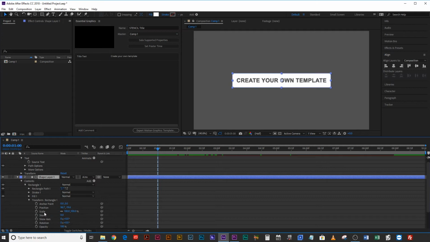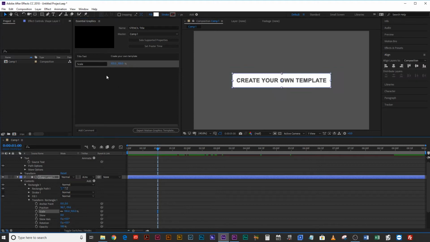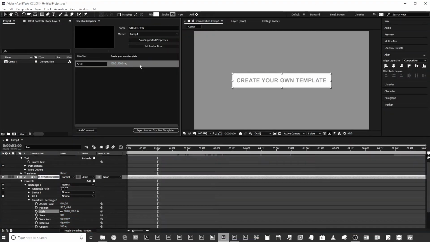Now the thing is, you can't just drag the scale up there, because what's gonna happen is it's gonna do both of them at the same time, and that's not what we want. I realized actually that you can in fact drag that scale property up there, as long as you have the constrained properties unchecked, then you'll be able to affect the width and the height individually. But I don't think it's as user-friendly as what I'm about to show you. So if you're interested in learning a bit about the expressions and using sliders for expressions, then just keep watching.